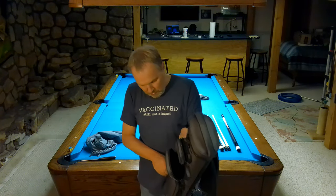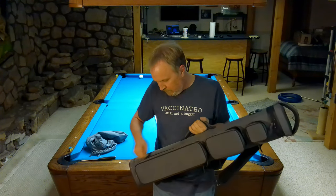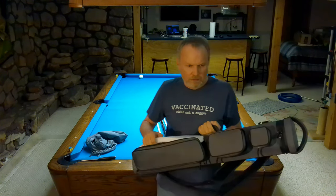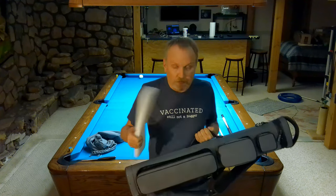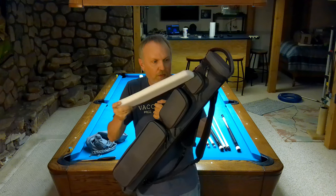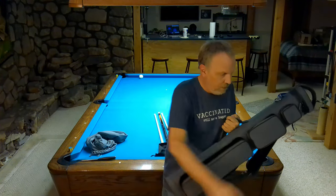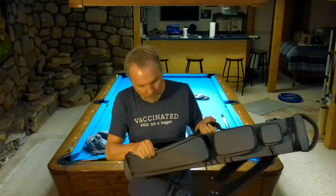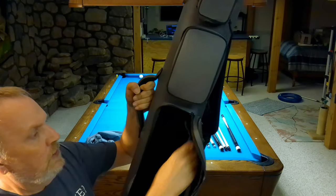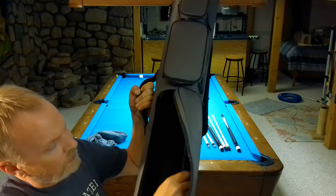And in the big pocket, I don't know if I've ever had a case with three pockets like this before. I mean, my sword has two, and two seems to be pretty common. It makes sense. This top one would be for chalk and stuff, so you don't get everything else messed up. Kind of cool. So, it's got a black interior. Inside the main case, I can't tell if this is anything or not.